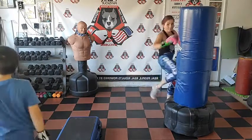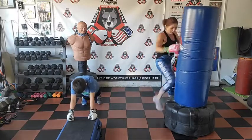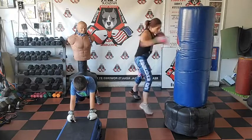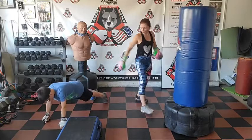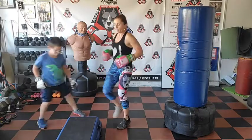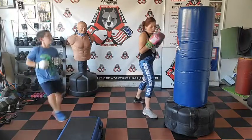2-1, switch step, knee, jab. Ready? Boom. Again. Switch step. Knee. One. That powerful knee. Toe taps. Toe taps. Stay in the center.